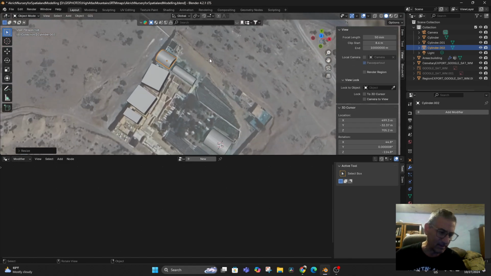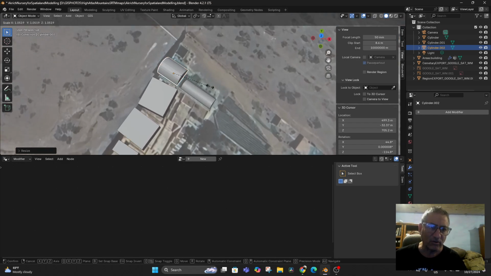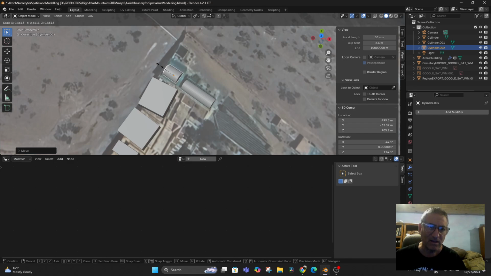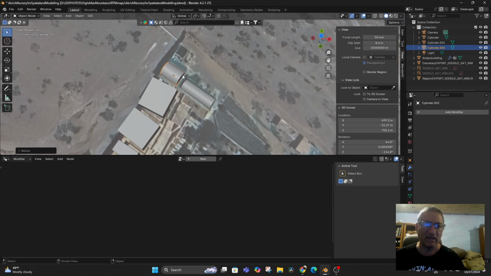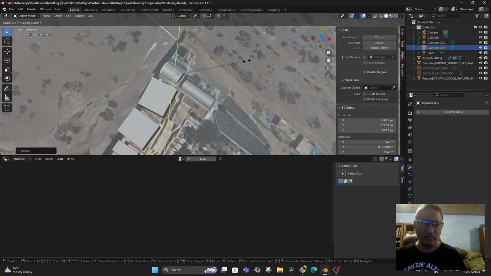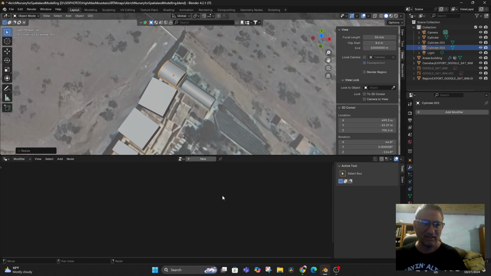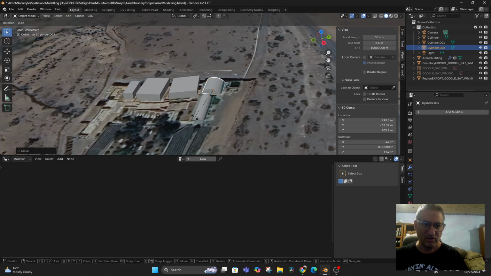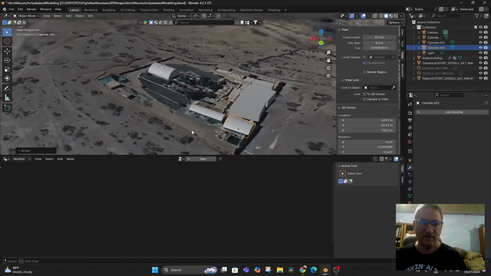It isn't horrible. We have a little bit of work we're going to have to do on all this, but it seems to be misshapen a bit. I do want to scale it. I wish I could just scale it in one of the other axes, but it's probably better to rotate that a little bit.